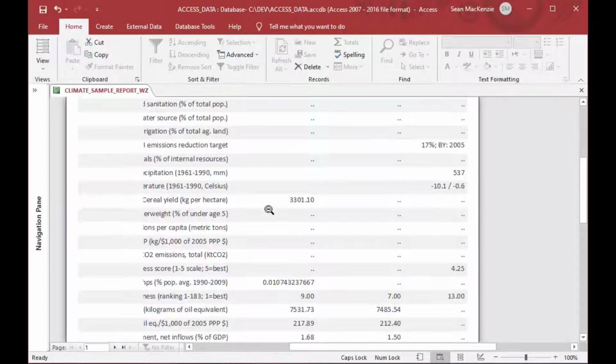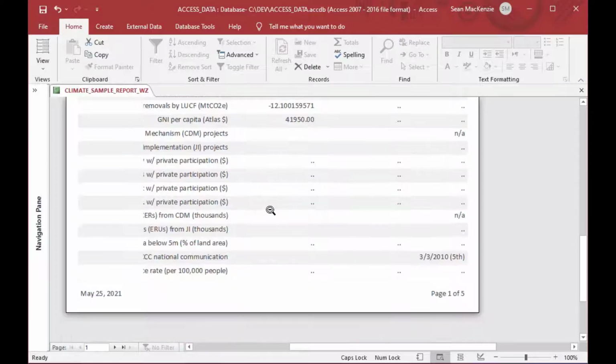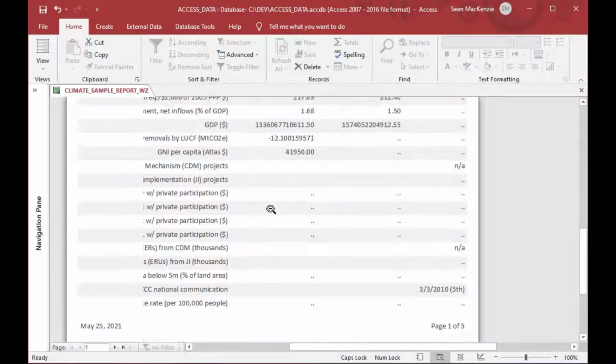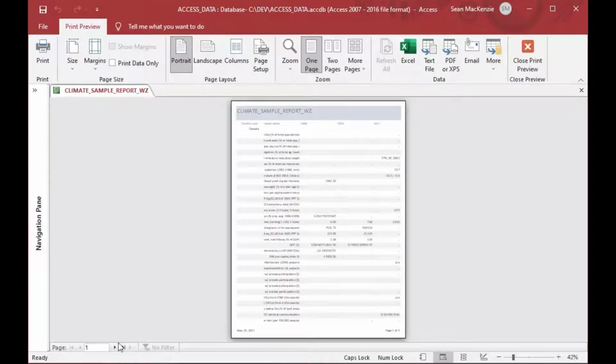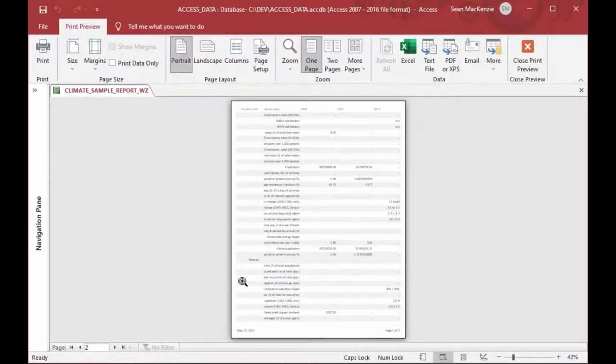And as you can see, the wizard sort of approximates where the field should go and what it should look like, and it's a bit of a mess when it first comes out. You can go back and clean up a lot of this, but it does give you the report, and there's your grouping. So Canada is the first one in the list, and if I view it at a high level, you can see there's Norway.